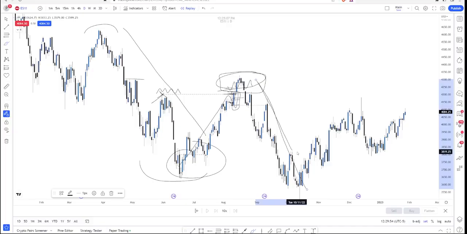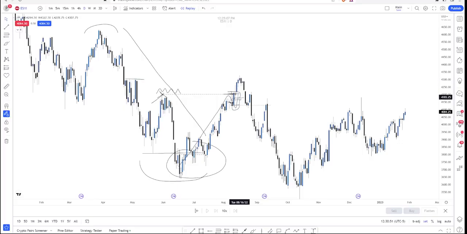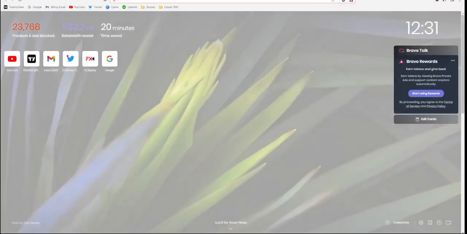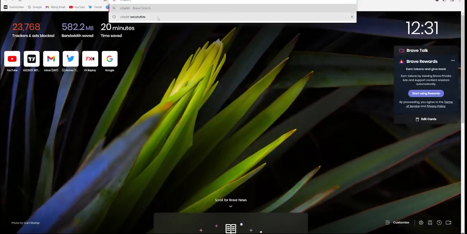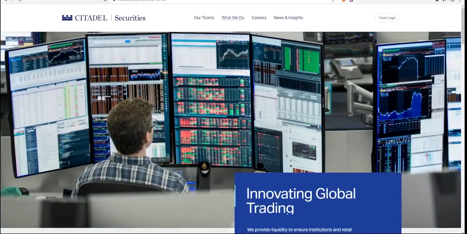So this is the way that the cycles of the market work for all sorts of traders to get long here. And guess what's going on when they're getting long? Well, smart money's letting them get long. They're providing liquidity, and again, let's go to Citadel's website. Just take a look at what their job is to do. And this is where you start realizing this is how the markets are meant to work.